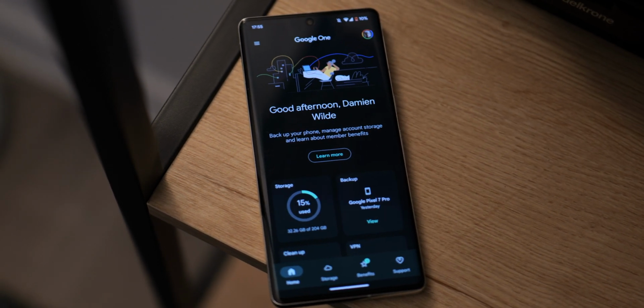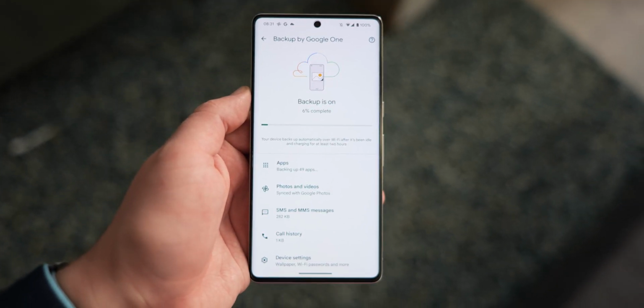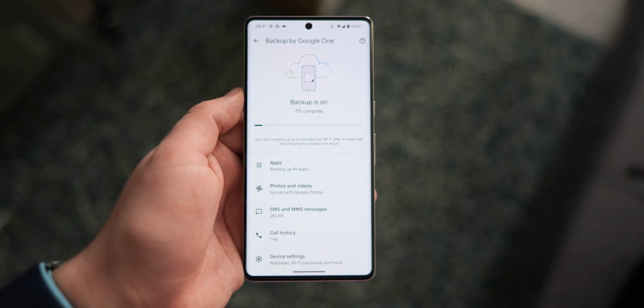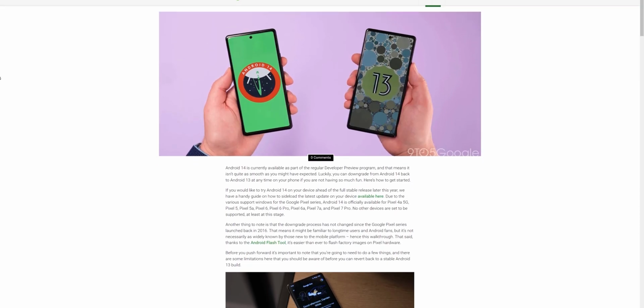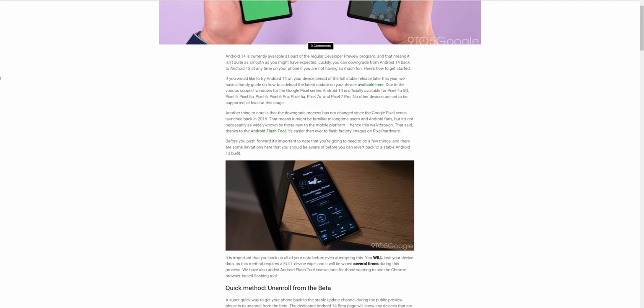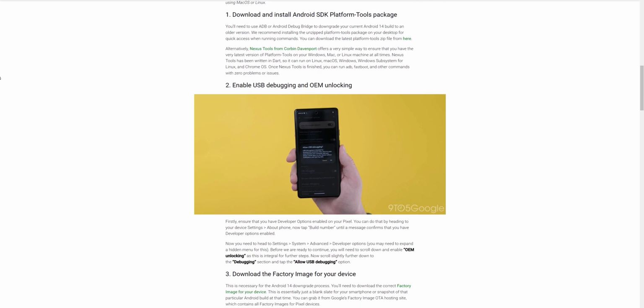So be safe. Go and back up everything that you need to back up using Google One, whatever service it happens to be, so you can access them at a later date. We'll also need to download a few things first to your computer before we can get started. Don't worry though, you'll find all links down in the description below and a full written step-by-step guide down there too, so that you can follow along at your own pace. Alternatively, you can use the chapters in this video to skip forward or backwards as you see fit.